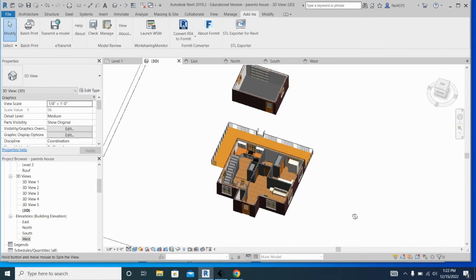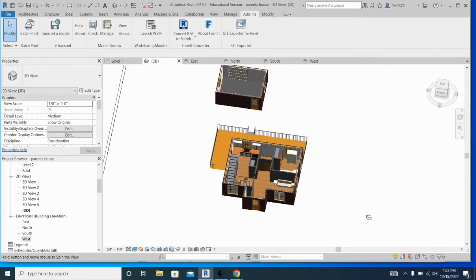And everything else should be okay, because we are going to end up choosing, it's not going to print all of our furniture and stuff because they probably wouldn't turn out too well and they're going to be really small. So now that I have my first floor all set up, if you have a deck that you don't want to 3D print, you can totally hide that as well. I'm going to see what mine looks like.